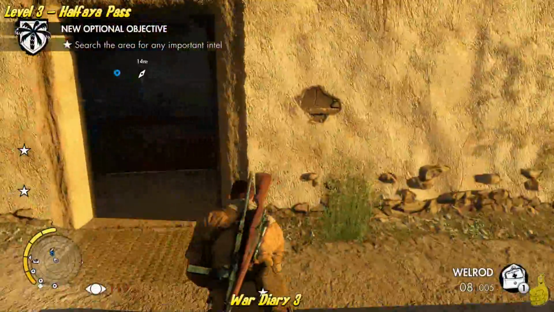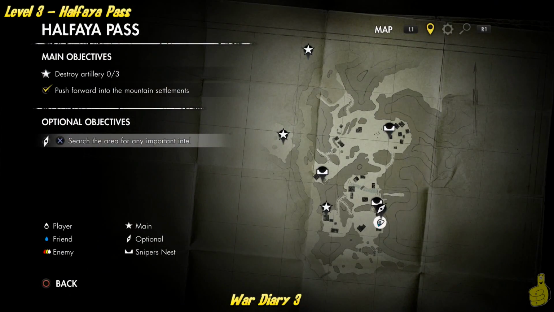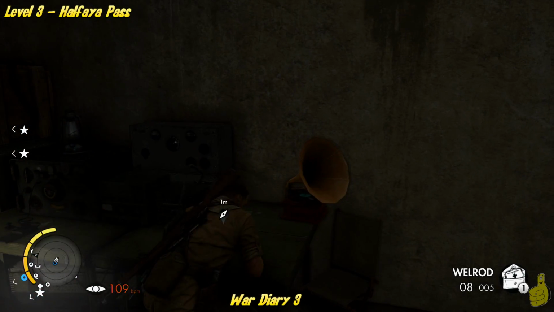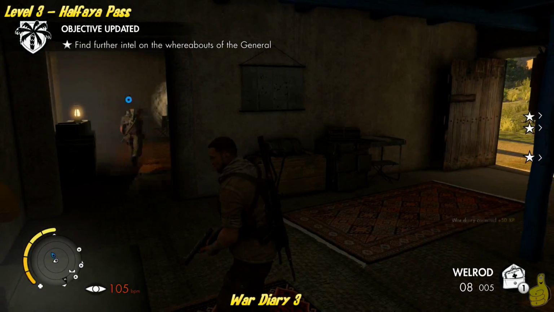So on this particular level, this right here not only happens to be a diary for the list, number 3, but it's also the beginning of the intel to figure out where the general is. So now you can see there, find further intel on the whereabouts of the general.